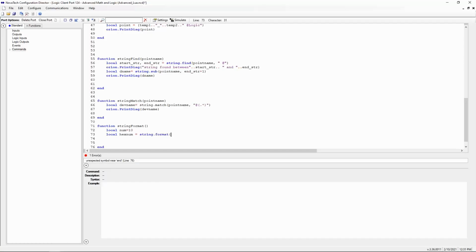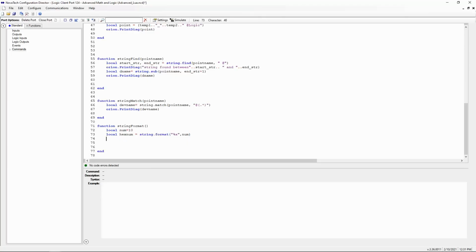And I'm going to take, now this one's a little interesting. You first, instead of the string, you first put the command or the operator, or whatever you want to call it, I forget what they're exactly called, but in the case of going to hex, it's X for hex. And then I'm going to put num, what did I call it? Num, yep.